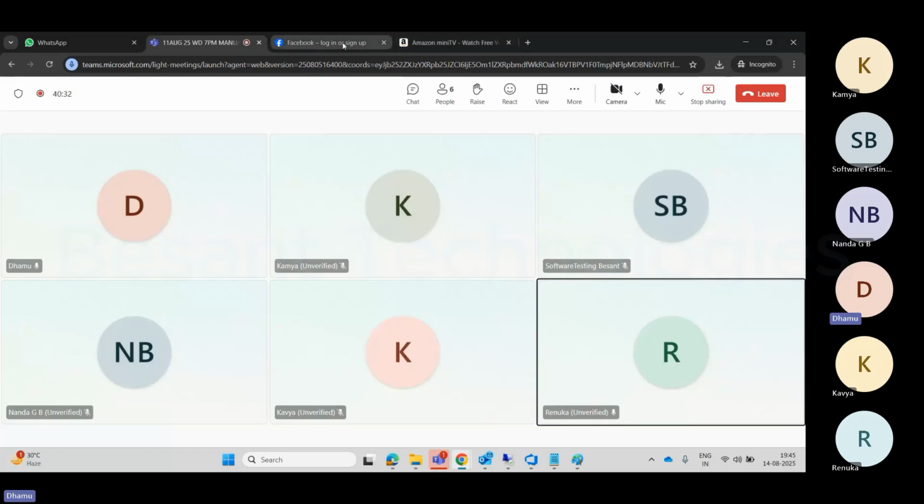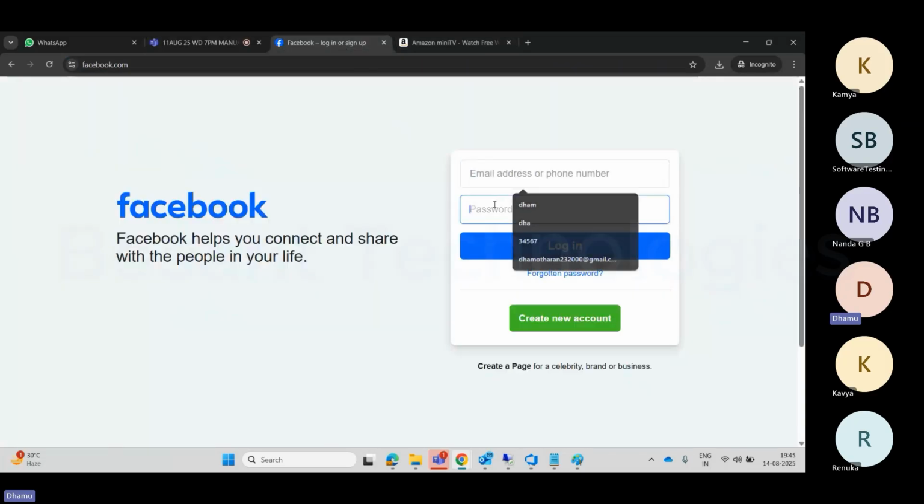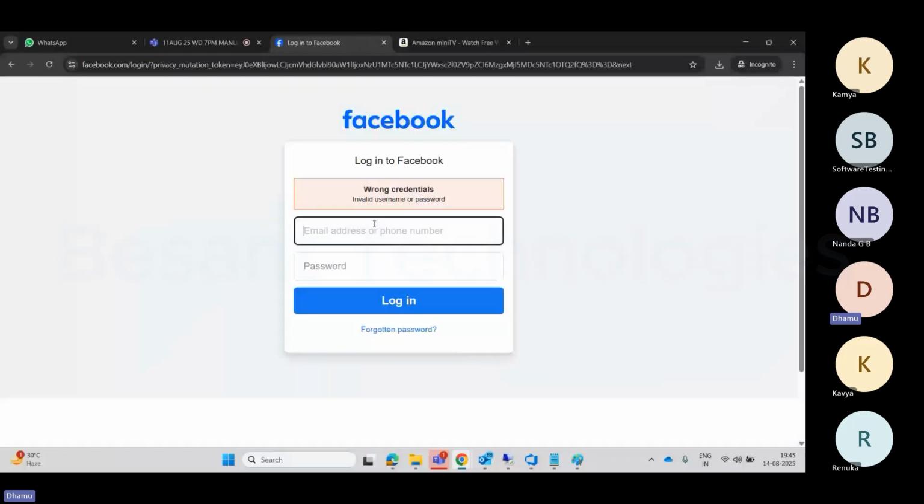For example, if I give email ID and password and click the login button, and I'm giving a valid email ID and valid password, but when I click login nothing happens, then is this an issue or not? That is a bug. It should work as per expectation. If the email ID and password are valid, it should launch the home page. But if the login button is not working, or when you click login you get some error, then that's also a bug.